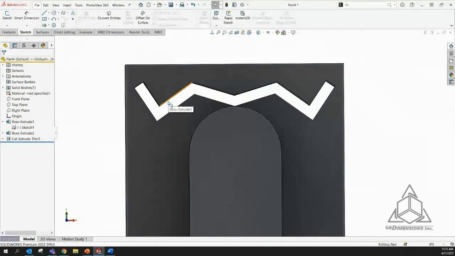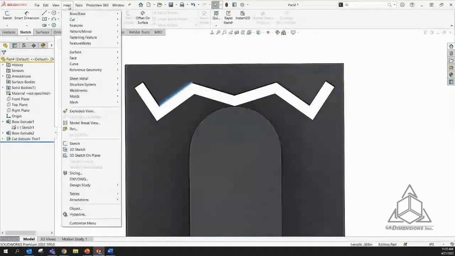So let me show you what I mean. Let's say I want to create a sketch that's perpendicular to this edge, and I want it to be located at this point here. If I select this edge closer to this endpoint rather than this one, so I'll select it over here, come up to Insert, Sketch.